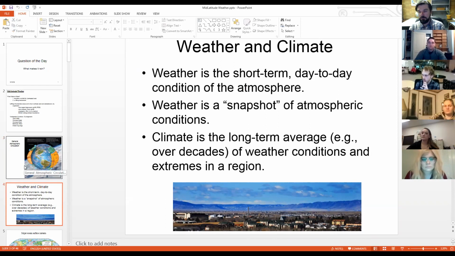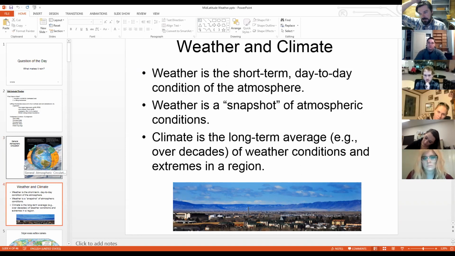All right, so remember, there are two different things. This goes back to that joke I was talking about, global climate change and what the weather is on a given day. Those don't necessarily directly link to each other. Weather is the short-term, day-to-day conditions, okay? It's just like taking a picture of something. It's how it is at that moment, but that's not how you always are. Five years later, you're going to look different than that picture. And climate is the long-term trend.